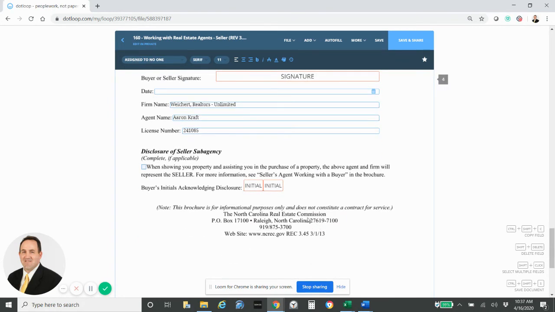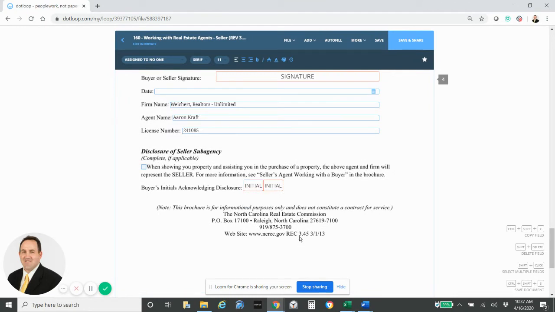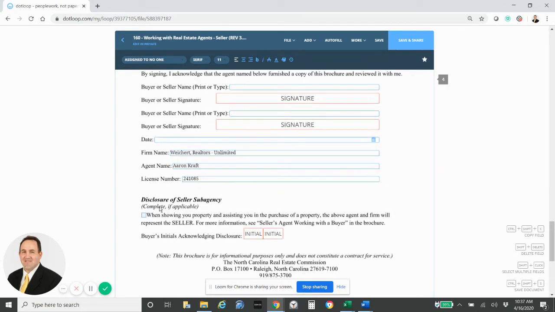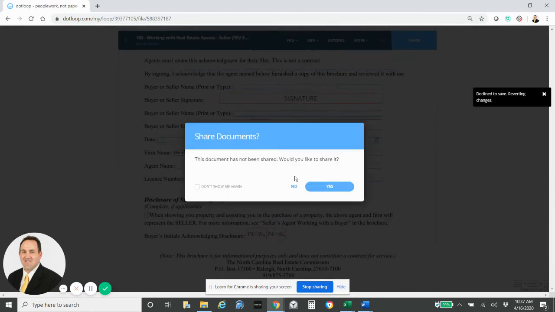Then again, if you represent the seller, then you check this off, and the buyer would initial this. The other page, you're initialing it. This one, the buyer's initialing it. They understand that you represent the seller. Which, by the way, if they want to be unrepresented and they want to write an offer, but they're unrepresented, they don't have another buyer, they don't want to work with you as an agent, the only form you need them to sign is this, saying that, hey, I've told you I'm representing the seller. They initial that, yeah, I agree, and that's all you would have them sign. All right, so that's all you got to do to fill out working with real estate agents.